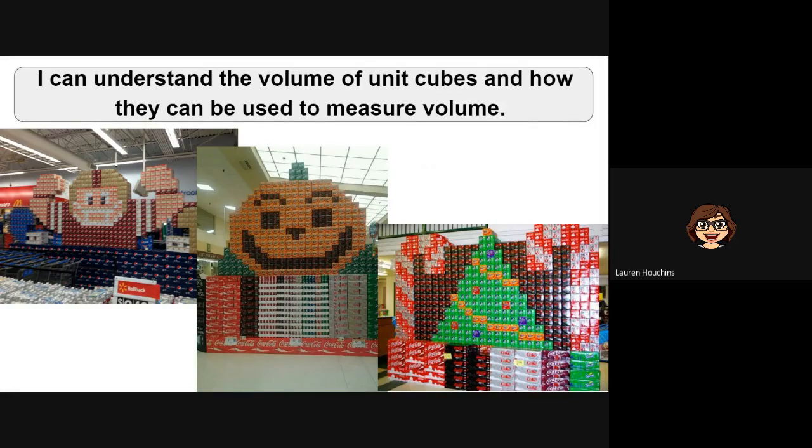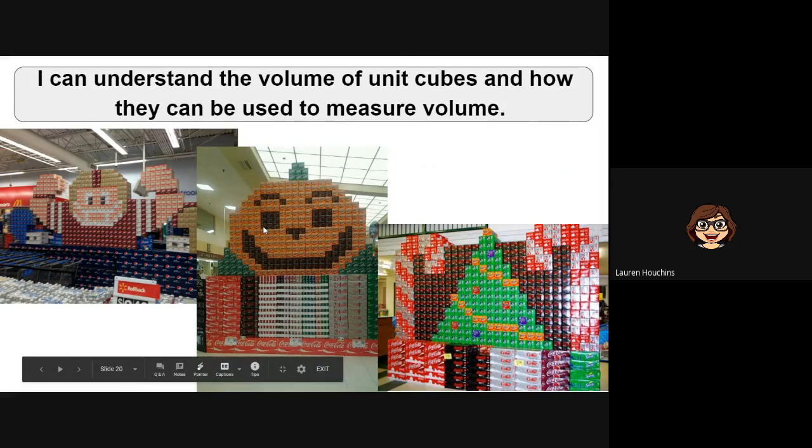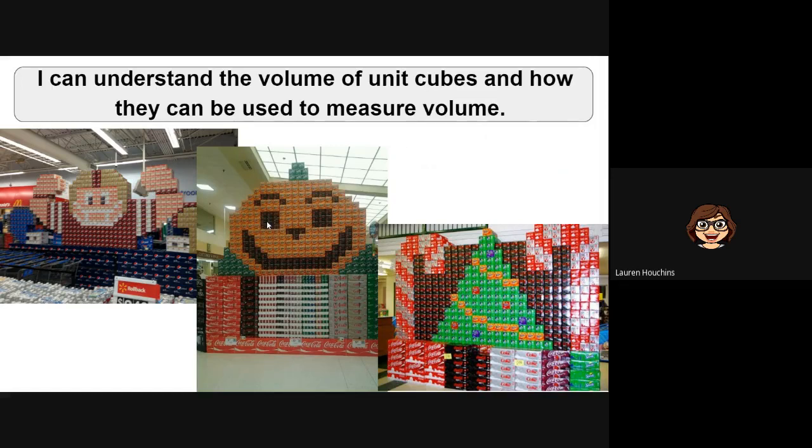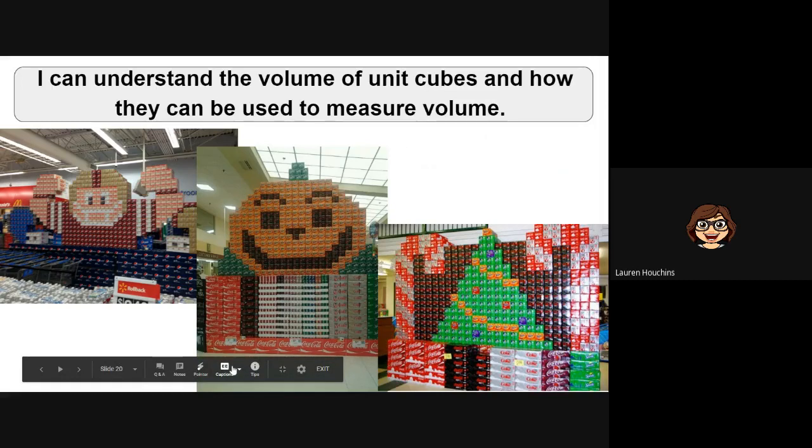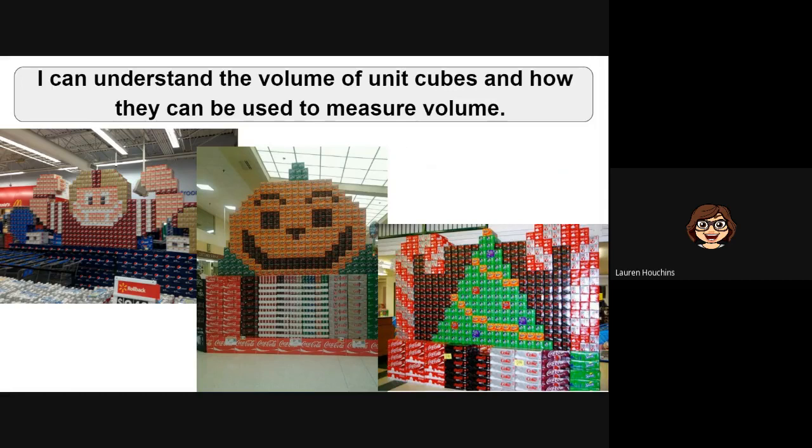So, for example, if I'm looking right here at the jack-o'-lantern in the middle, I can tell that each eye takes 9 boxes. So there's at least 18 boxes for the eyes, and then I can just count the nose. 18, 19, 20, 21, 22. And then I could count even the smile or even the eyebrows and figure out how many boxes, I think those are Coca-Cola boxes, have been used to create this display.